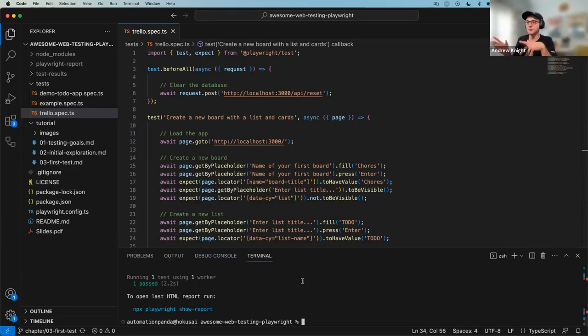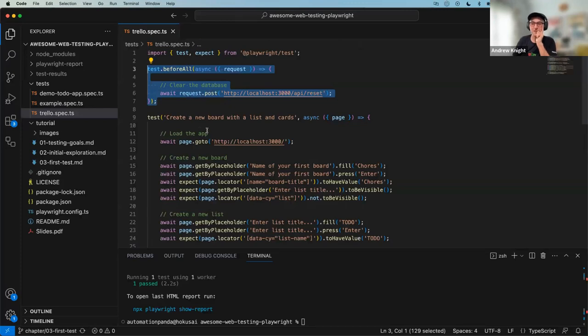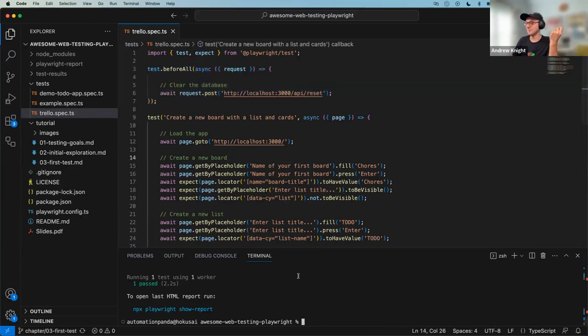The reason why I specifically wanted to run it on one browser is that I set this up in such a bad way that it could not run in parallel. You might be like, what? Well, what did I do to set up my test? I nuke the entire database, right? And so if I nuke the entire database and I run all the tests, then they're going to undo each other on the different workers, which is not good. So there are strategies we can use for that.